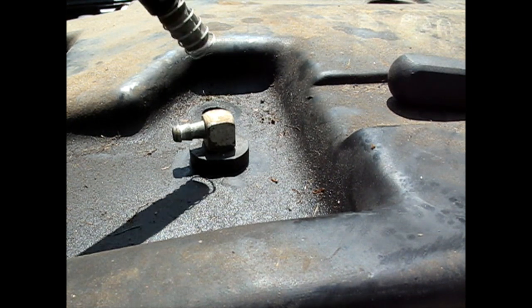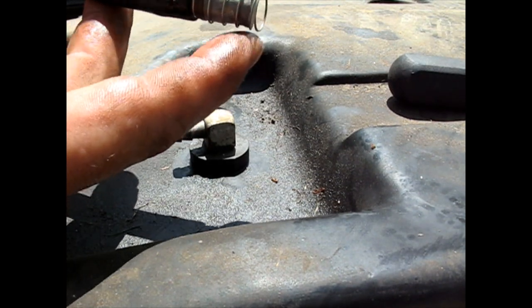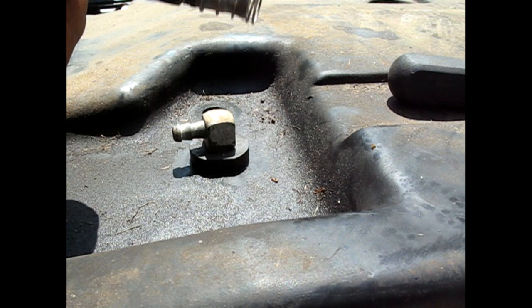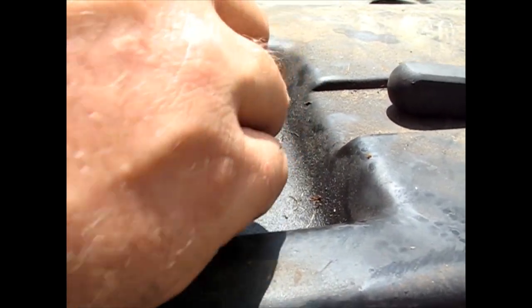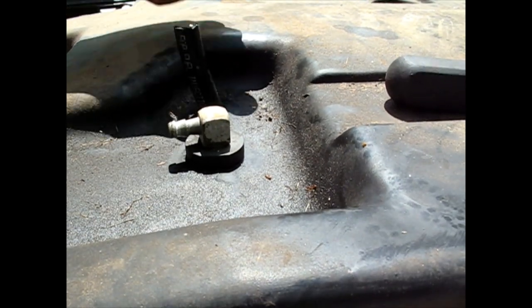I'm going to just deal with this. This is the thing that came on the end of the other hose. It's a screen with a little spring on it. I guess the spring is probably just to keep it up off so it doesn't suction against the bottom. But let me just see how this feels. Yeah, that's going right down where we want it. Good.